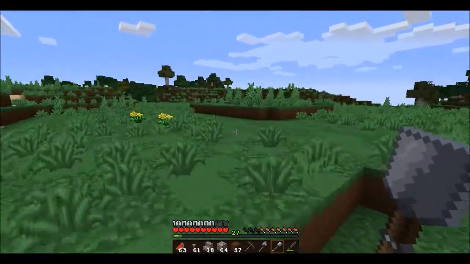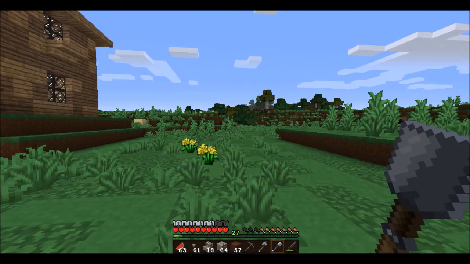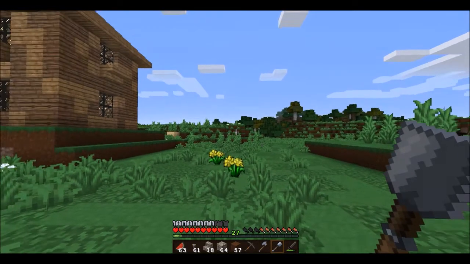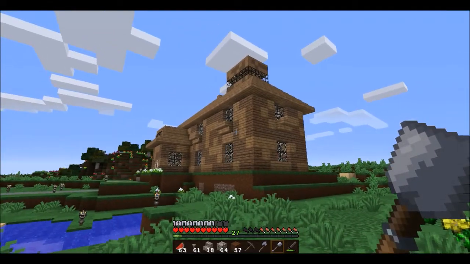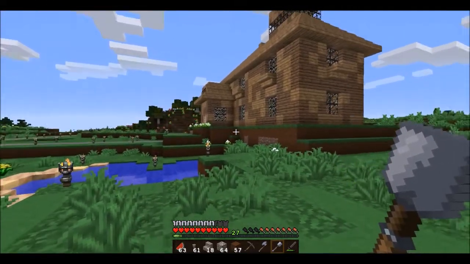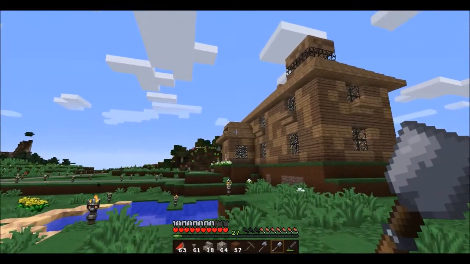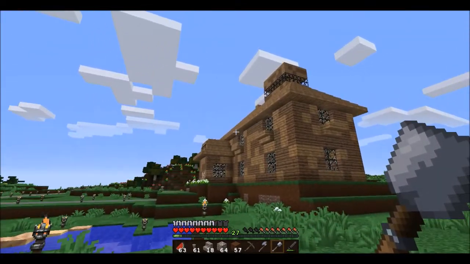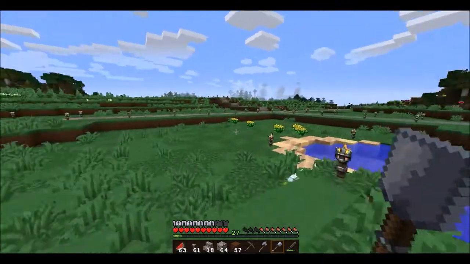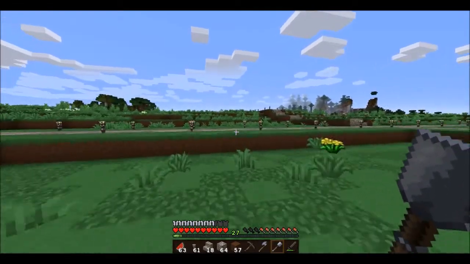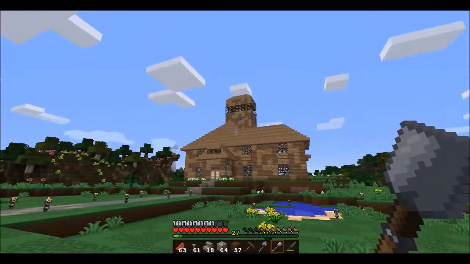It took me blooming ages to make this house. And probably the thing that took the most time was collecting all of the wood. This is some beautiful oak panelling. And actually building a scaffold. I had to build a scaffold of dirt all the way around the house, so I could get on the roof and make all this nice pitched roof style that I've got here. So look at that. It's all pitched and everything.